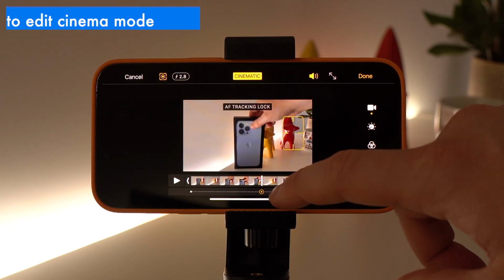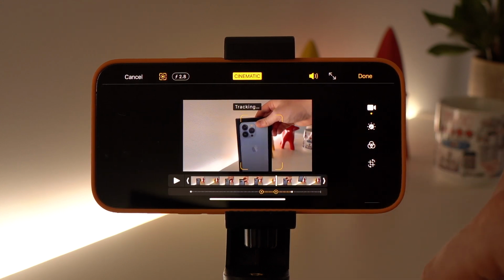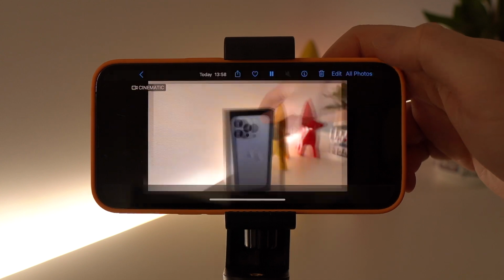When you open up the edit tab, you'll see keyframes for all of the moments that the camera has shifted focus. You'll be able to remove them entirely or actually just change the subject that the camera was focusing on. You can also dial up and down the background blur to get the exact effect that you want. I wish you could also alter the timing of the keyframes, but that doesn't seem possible yet. If you figured it out, let me know in the comments.